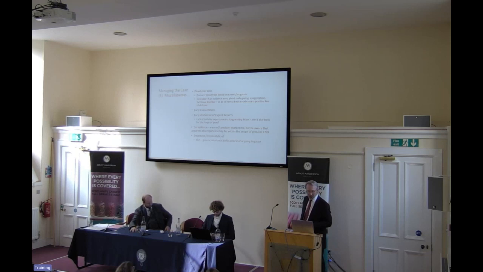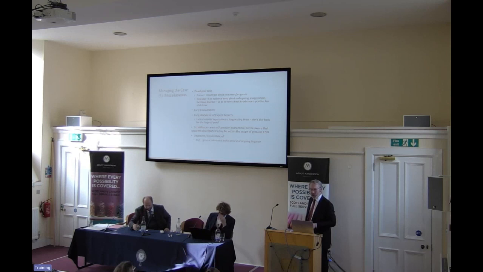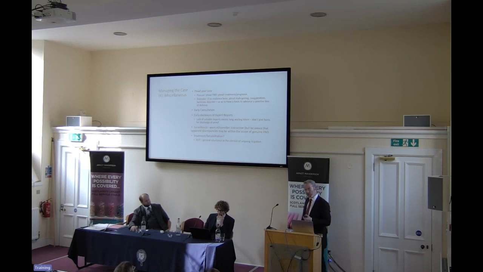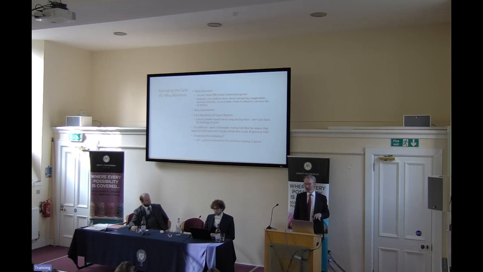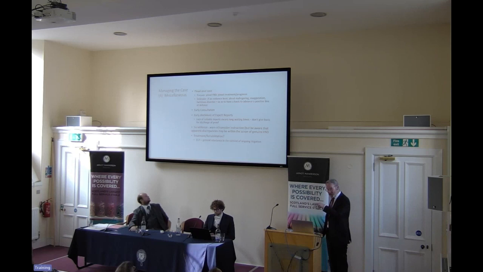Now, the pursuer should plead FND, plead treatment, and plead prognosis, and the defender, if there's an evidence base, should plead malingering, exaggeration, or fictitious disorder, so as to have a basis to advance a positive line of defence. I know we have abbreviated pleadings, of course, under Chapter 43, but do not forget that you still need to give notice of any lines you're going to take. And a defender in particular may find it difficult to positively advance a line of malingering or exaggeration unless they have something in their pleadings. Again, your counsel should do that, but be alert to that as an issue.